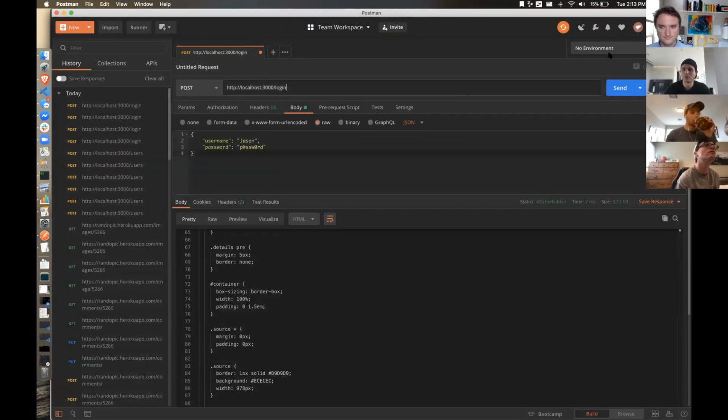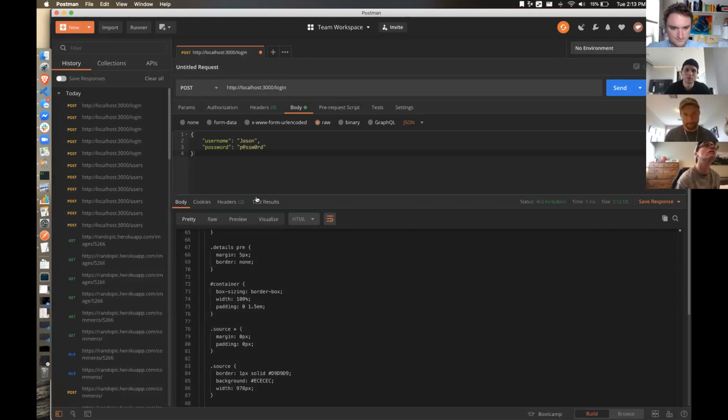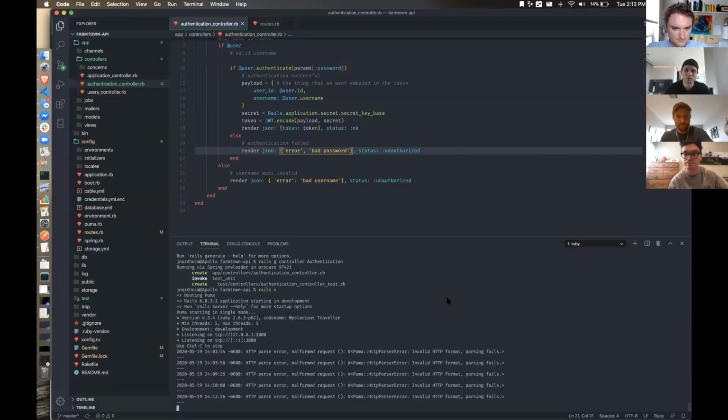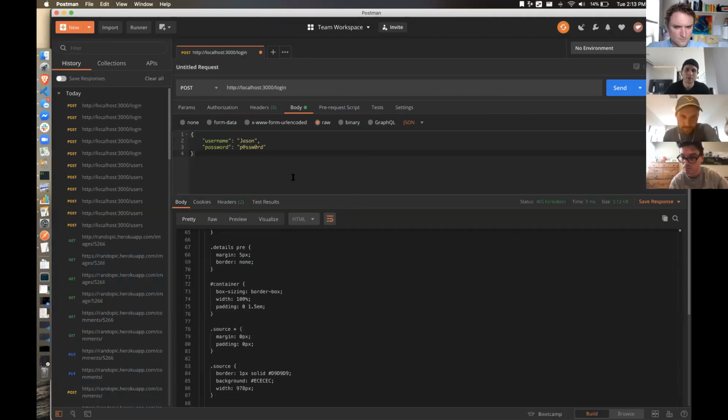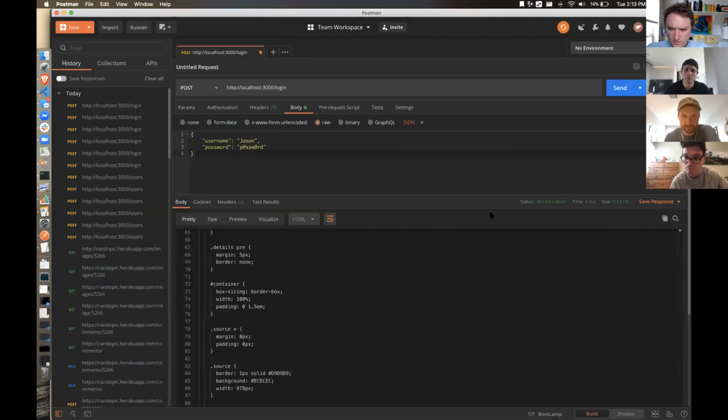Oh, so now I'll wrap the things in double quotes. There we go. Still got malformed request. So we're making a POST request to localhost:3000's login path. But if you go over to preview in your body there, take a look at what you're getting.